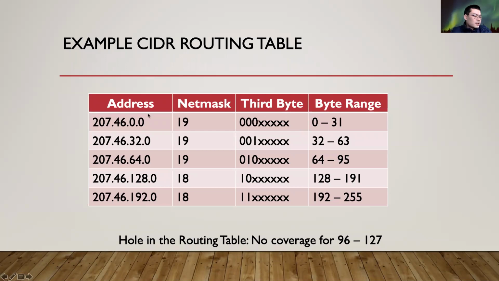So this will be the routing table, right? The address, and they will route to different places. And if you look, there are certain parts that are missing. For example, at 95, we jump to 128. So we missed something. What do we miss? You can see we don't have 0, 1, 1. So there's an entry that's not here, but that's fine.